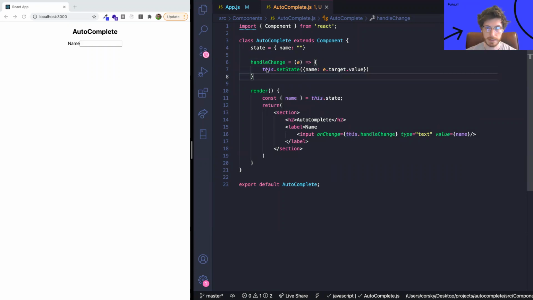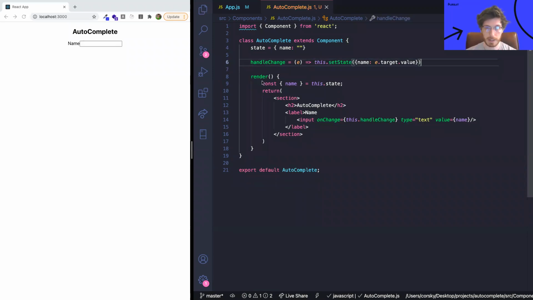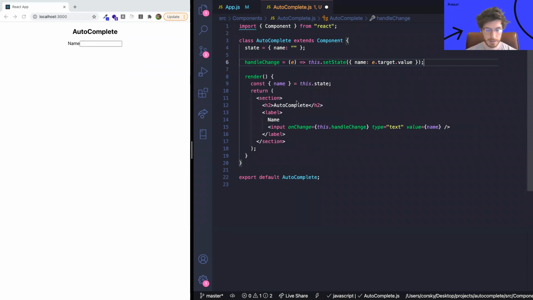And this could be done in one line. So I might as well make it one line. It's not really something that warrants multiple lines. Save it and go ahead and make sure that now as we type, we do get something. Great. So that's the first part.